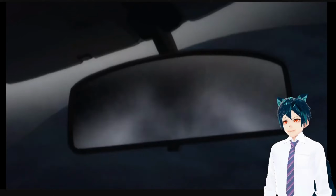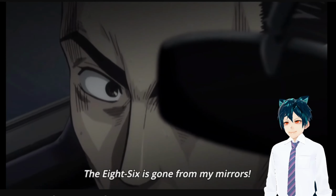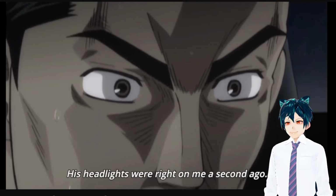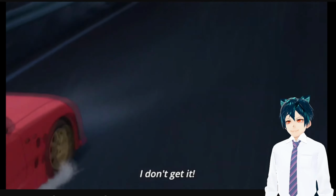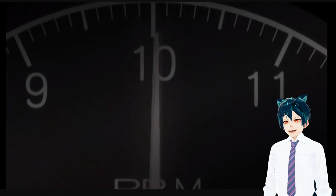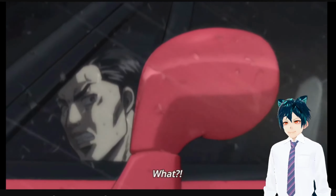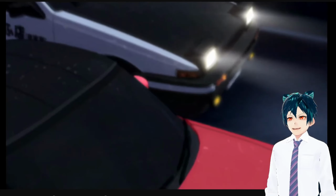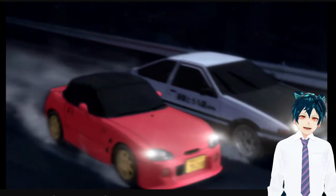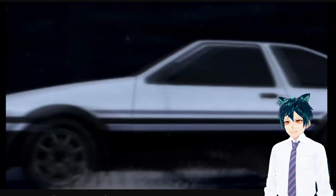86 is gone. Nope, he's using that ghost technique again. You don't get it. He's doing that ghost technique. There you go. That one little bit of time. There you go. He got you right before you could even close it up. He had to use something sneaky because you wouldn't let him through.